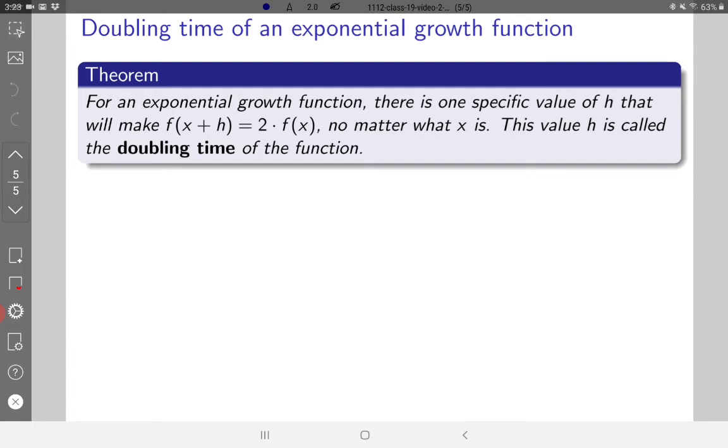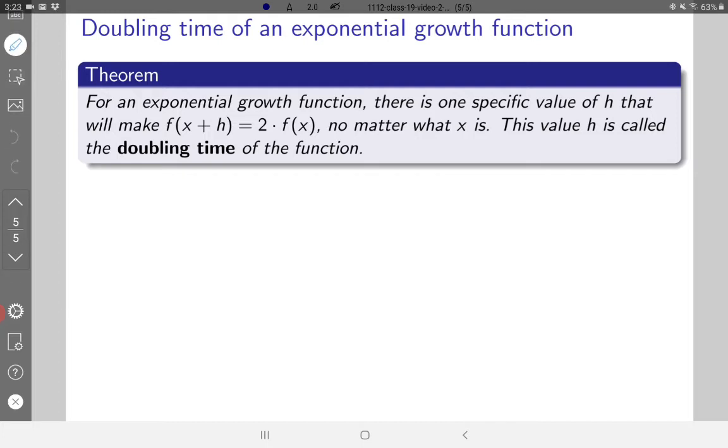And that's actually going to lead us nicely into the next topic, which isn't inherent to this particular example, but to all exponential growth functions: an exponential growth function has an inherent doubling time. To make the output of the function twice as big, you have to increase the input by adding a specific number. And it doesn't matter what the starting value was, it's always the same input value.